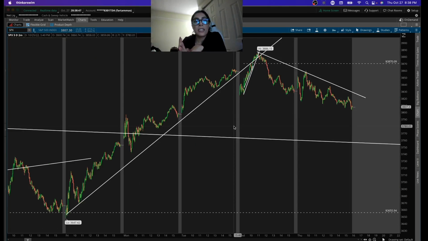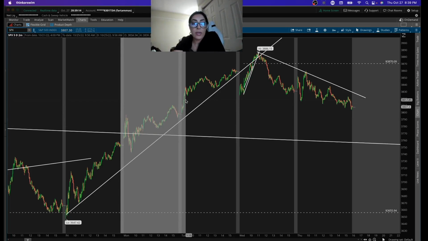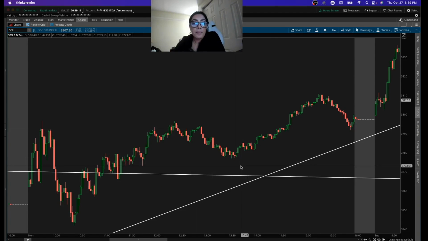So for SPX specifically, or any stock specifically, if I am taking a scalp trend line break, I usually like to take it on the 2-minute time frame. I think it's the highest probability to scalp to take as a trend line break. You always want to wait for one candle to break out of the trend line. It's just like a level of support or resistance. One candle to break out, and then one candle to hold above or below that trend line prior to you taking a position. Okay, so let's look at another example here.